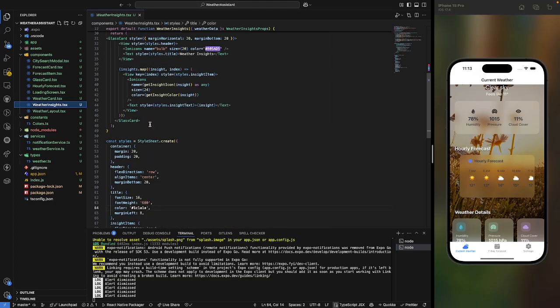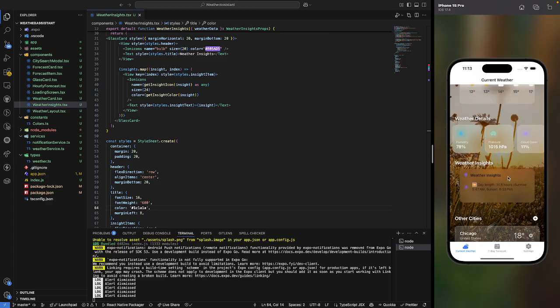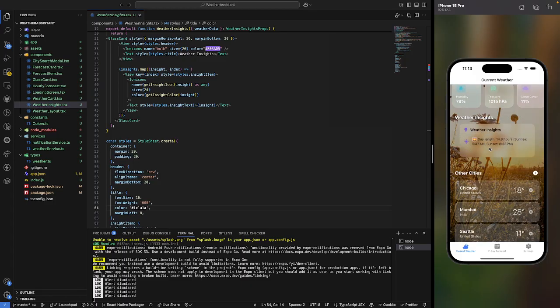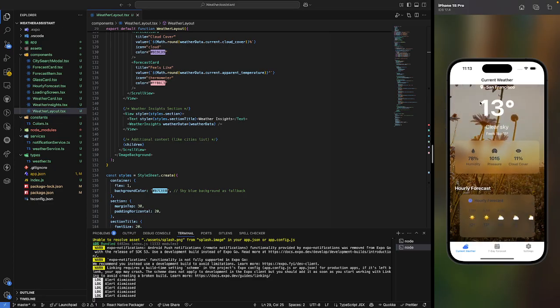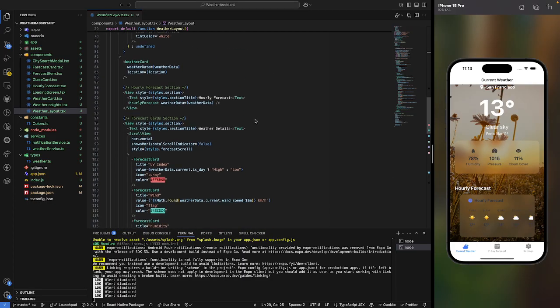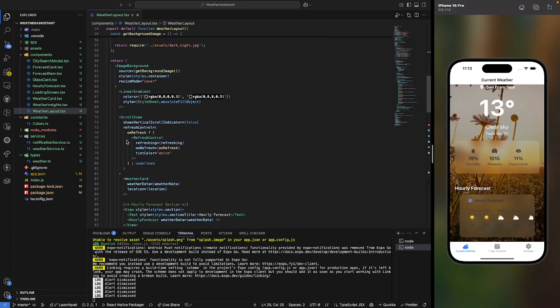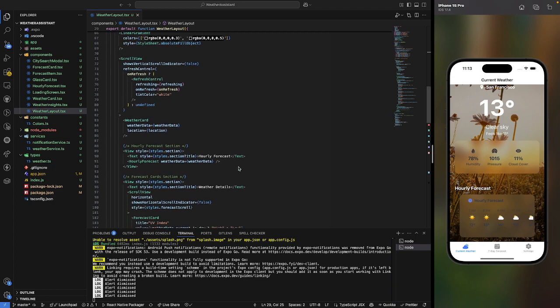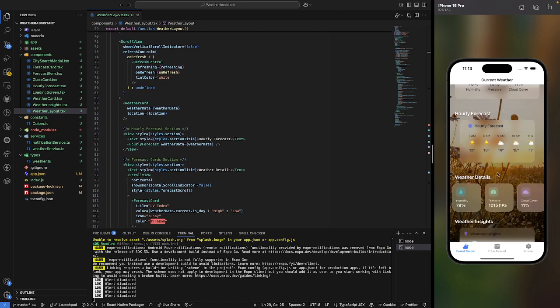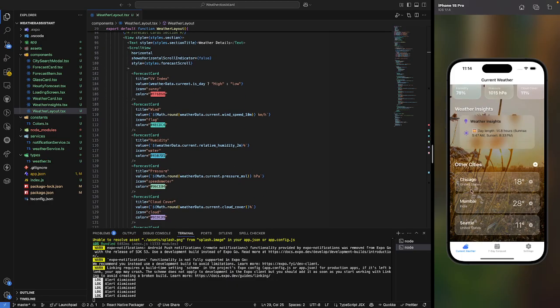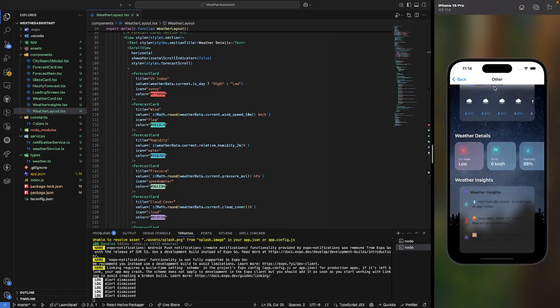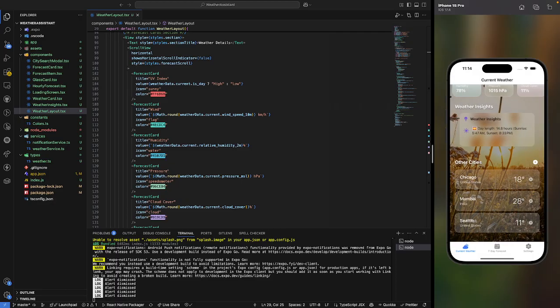And the next is weather insights. So I'm getting the weather insights about how much is the day length, when is the sunrise and sunset. The next is weather layout. So this is the main template which I'm using for this whole entire page. It has everything like image background, scroll view, weather card, hourly forecast, which is here, weather details and everything. So I'm using this for the home page as well as all the cities page, like this. So we can reuse that same code.